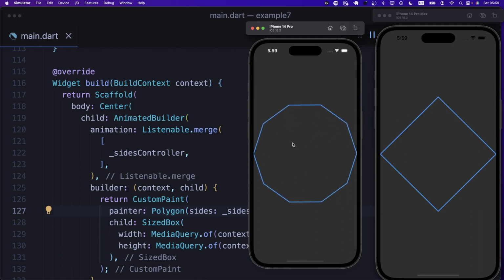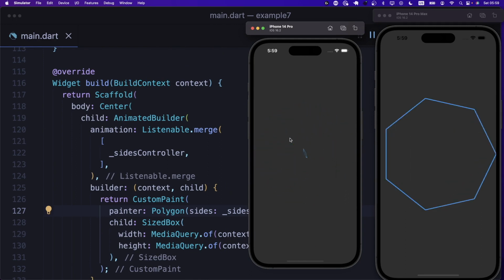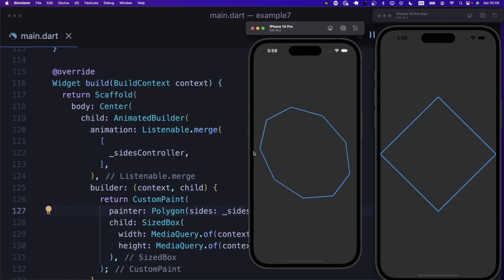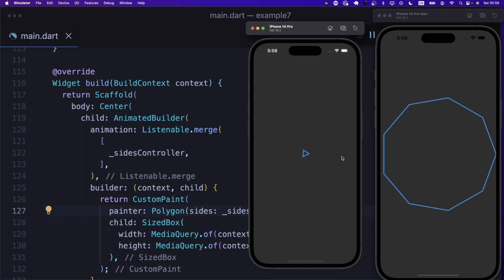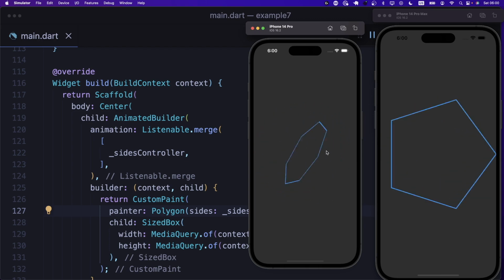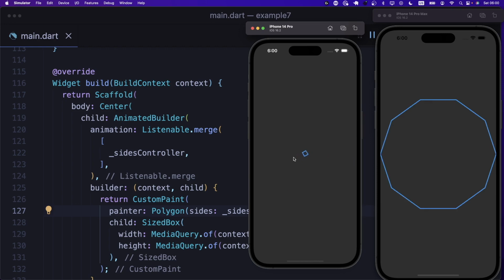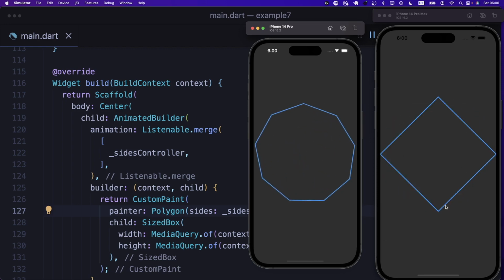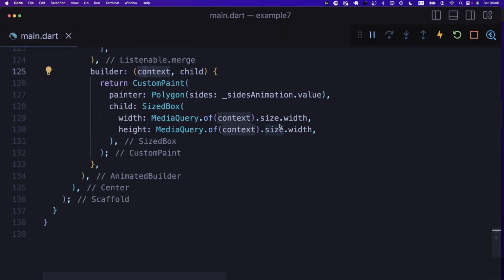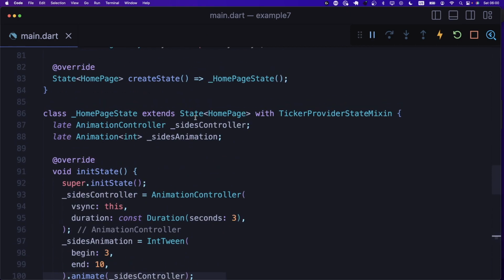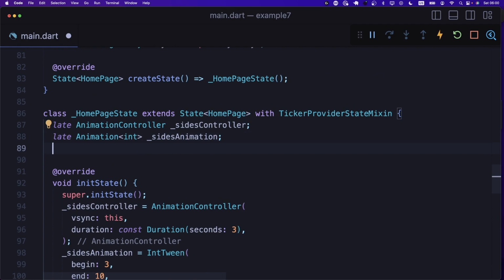Okay, the next thing that we need to develop in here is this radius change. So you can see the radius of this, or the diameter, even the width and height of this canvas that encompasses this circle, which draws these paths, is changing in this animation, but in here is constant because it's always taking the width and height. So we need some sort of an animation controller and an animation that changes the width and height for us. Okay, so let's go ahead and we just call it radius controller, but you can call it maybe width and height controller, whatever you want.